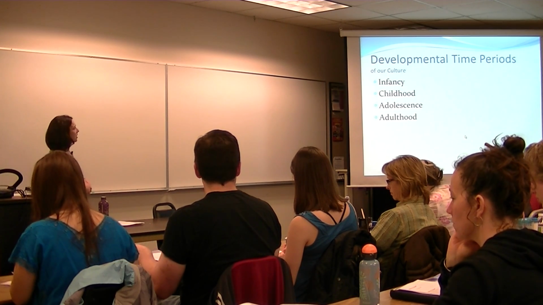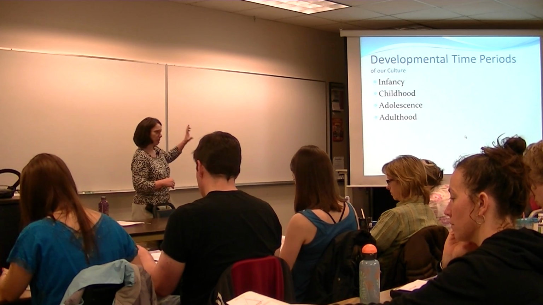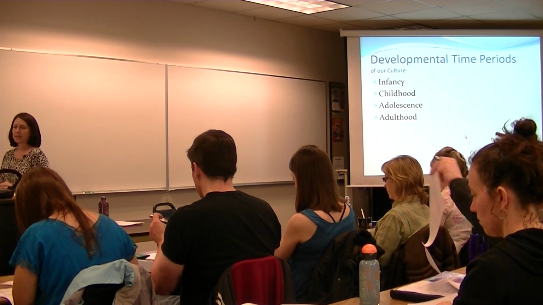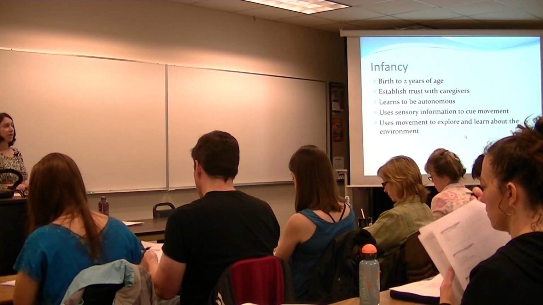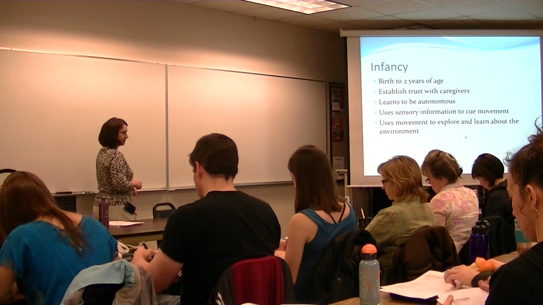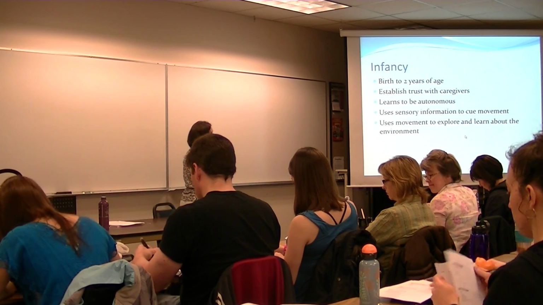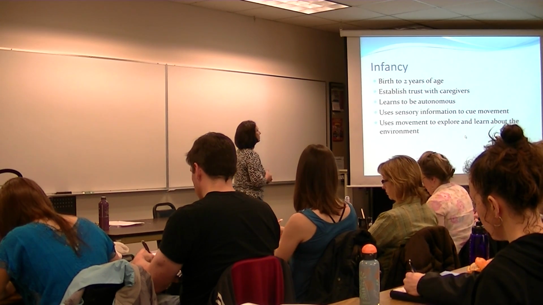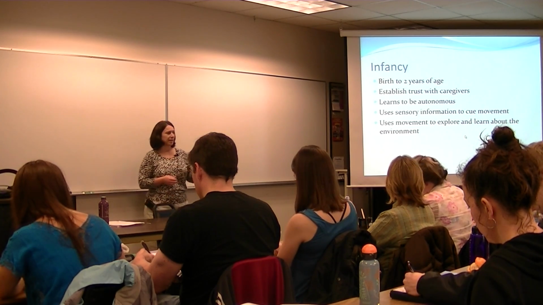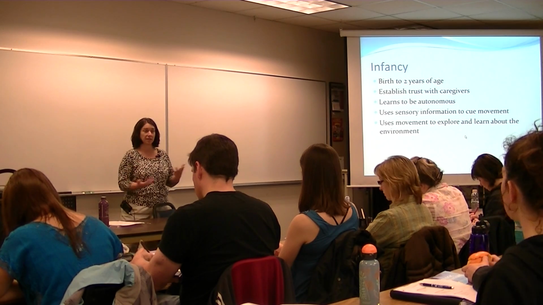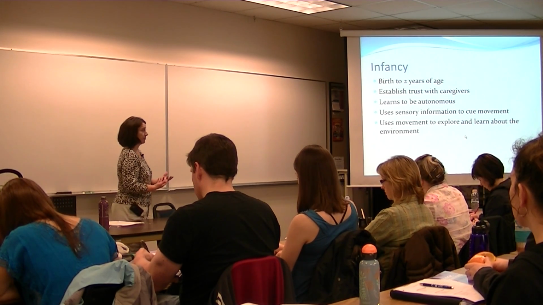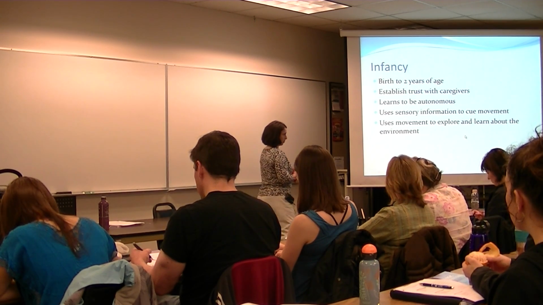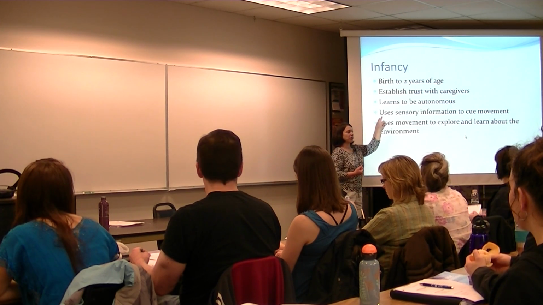So let's look at the concept of developmental time periods. And so let's break that up into 4 different categories: infancy, childhood, adolescence, and adulthood. We consider infancy birth to 2 years. There are toddlers in there, but for this particular theory, we're looking at birth to 2 years. This is a critical time, critical age, where infants develop a sense of trust around their caregivers. It's also, if anyone can recall, a 2-year-old. This is when they're learning how to be autonomous.